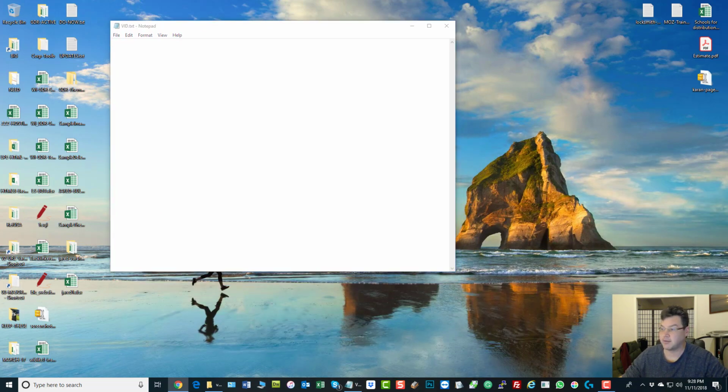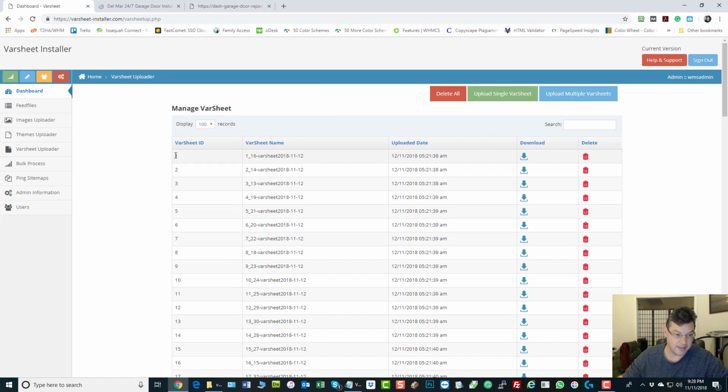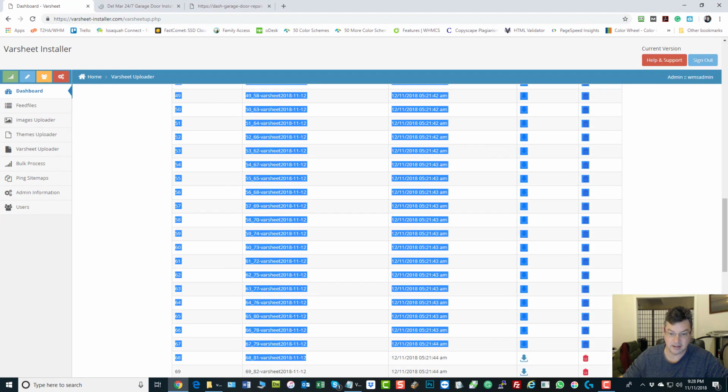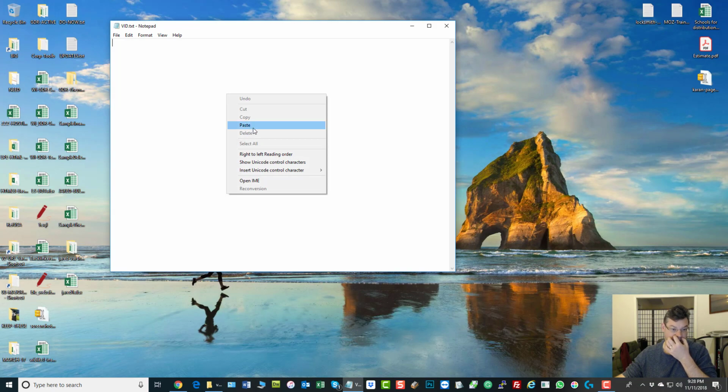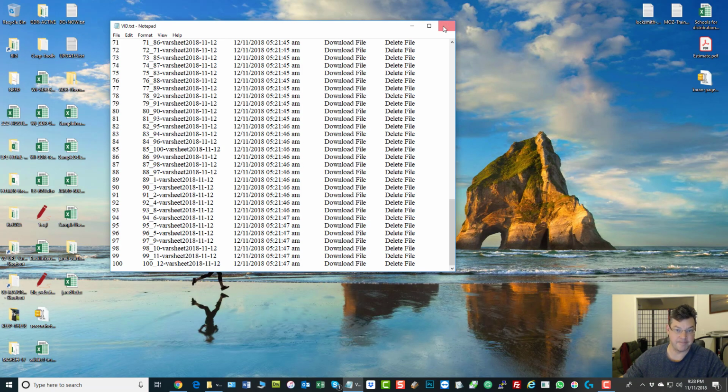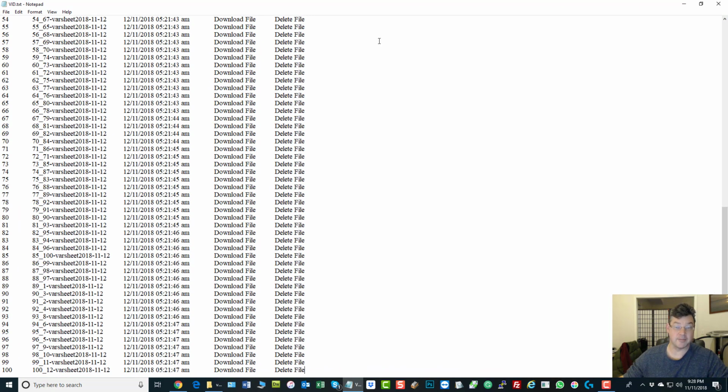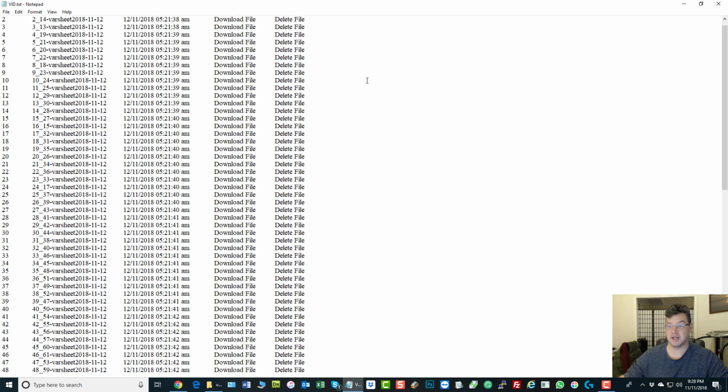Okay, now I'm going to basically highlight that stack of the 100, right? Down through 100. Okay, I'm going to highlight it and paste it in here. Do you see that? That's nifty because I'm going to turn this into a CSV file in a minute and reorganize those things, because I can sort by order.